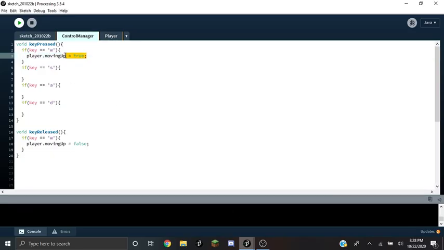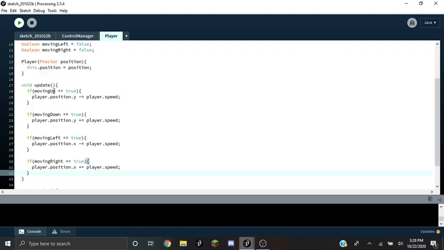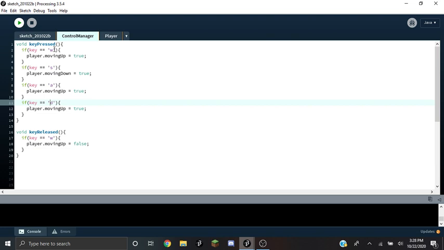Over here, we have player moving up equals true. Now we got to do the same thing for each one of these. So now player moving down on S, because I notice I did this in order of up, down, left, right, and I'm always going to do that order for everything. So that way it's just easier for me to remember when I'm dealing with player movement. It's up, down, left, right, and so is this. That's why I did WSAD instead of the default WASD. So moving up, down, and then we have left and right.